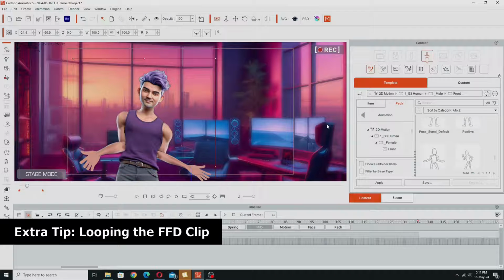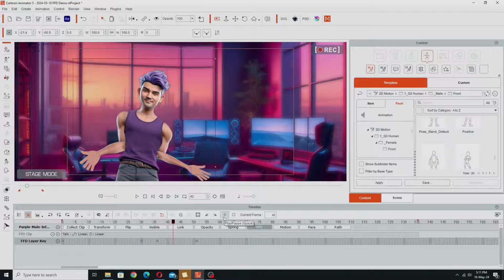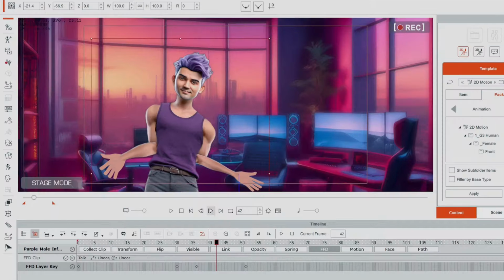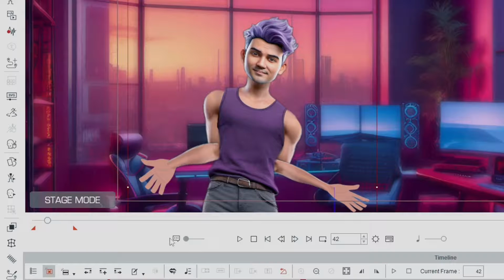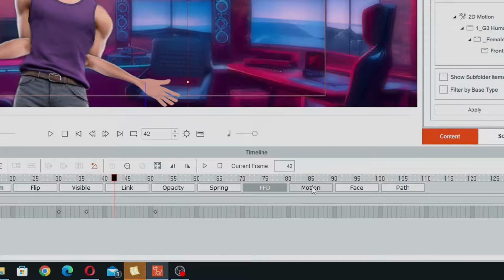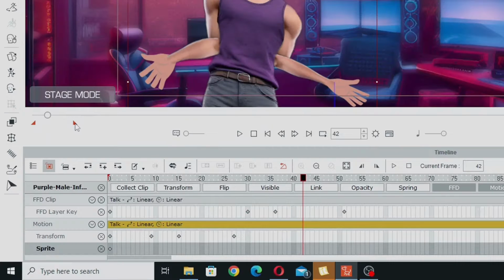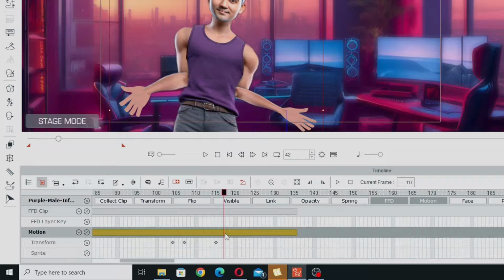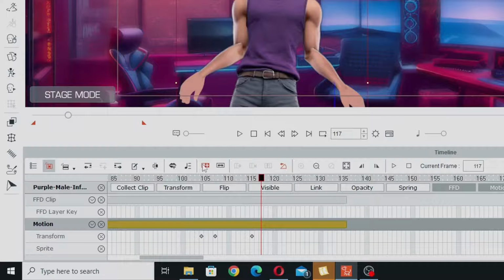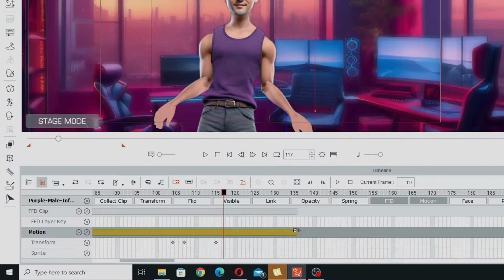While we're on freeform deformations for motion clips, something else that often trips me up when I'm using these particular clips is when you actually loop a motion clip. I'll turn his voice off to demonstrate this. Bring back the motion clip, and I'm going to move out my flag here. Now if we go to the end of this motion clip, click that clip and then have loop the motion selected, and we go to loop this motion.